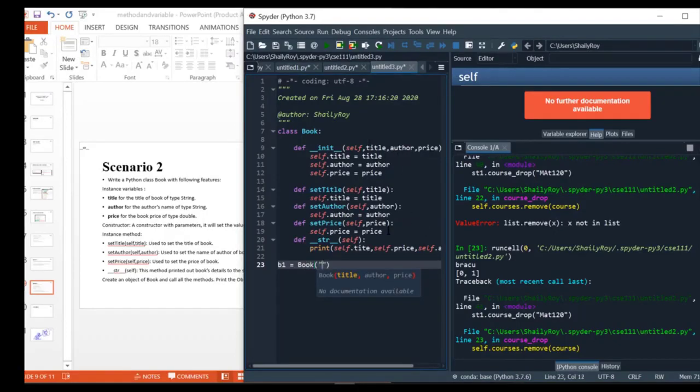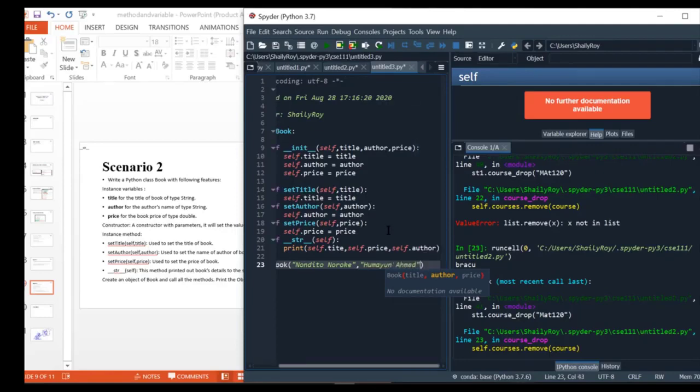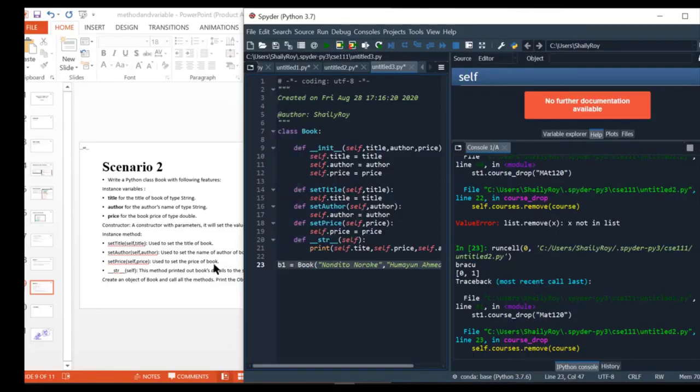The title can be Nandito Naruke. After that, I can write the author name, Humayun Ahmed, right? And in the price section, I don't know the exact price, so I'm just writing 300. So I have already created the object b1.